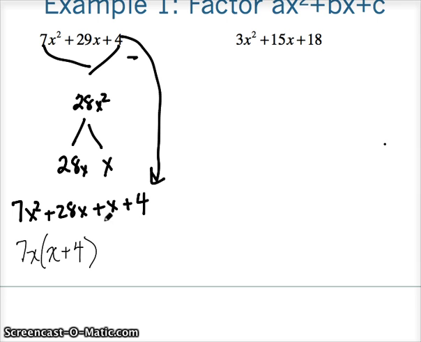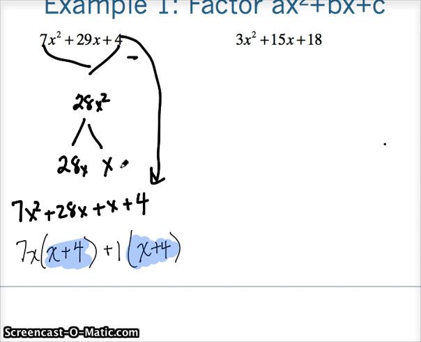The next thing I'm going to do is see if there's something I can factor out of the next term so that I'm left with the same thing. Remember, the whole goal is to be left with the same thing. Well, we have the same thing. We have x plus 4. So what should I factor out? A plus 1. I think you knew that. If I factor out a positive 1, I really don't change the thing that I'm glad I have, which is the x plus 4.